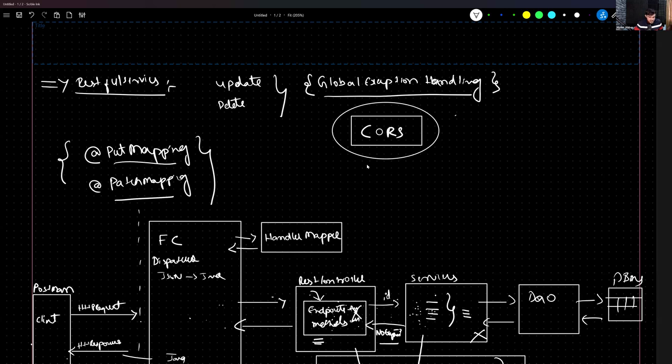It is REST template or web client. These are predefined classes. If you want both synchronous and asynchronous requests, then use web client, which comes from reactive programming. And if you want to go with only synchronous requests, then we have a REST template. These two are used to consume other APIs in our application. How to do that, we will see.